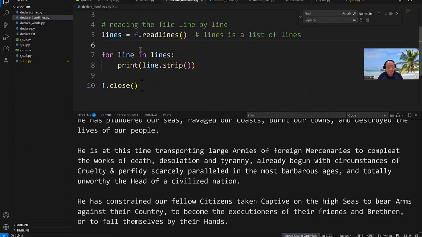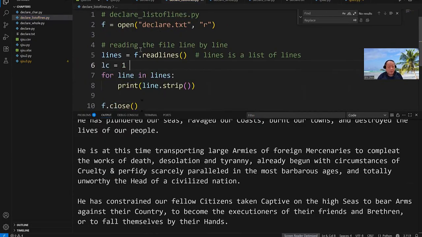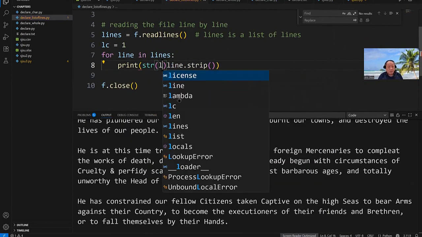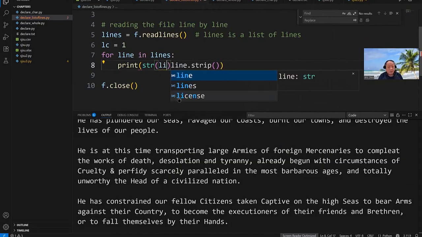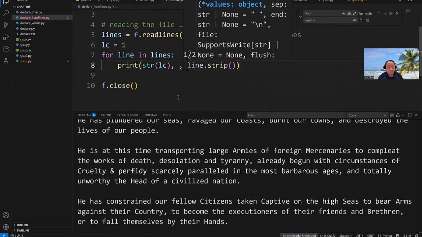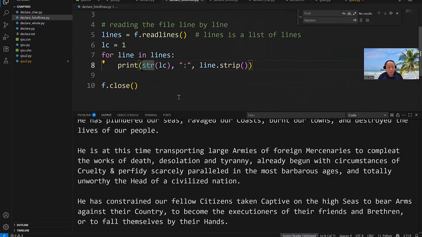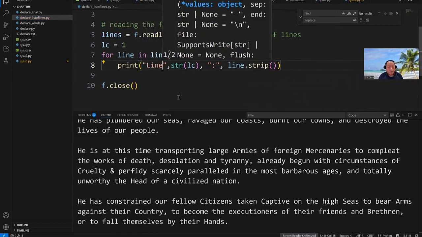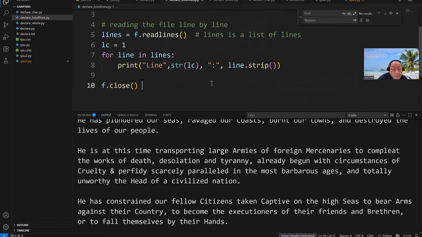Let's put the line counter equals 1. And here let's put in str of line counter. Put these together, and before it, let's put a label, line.